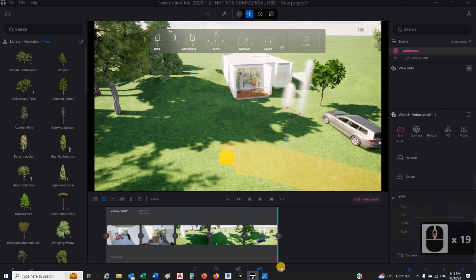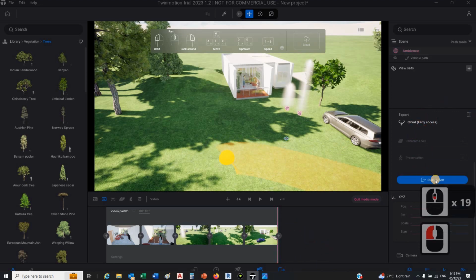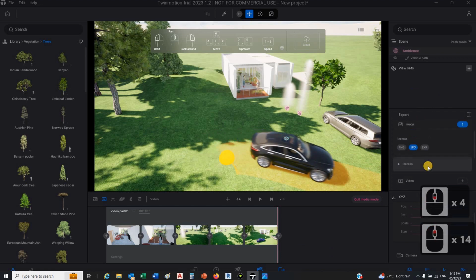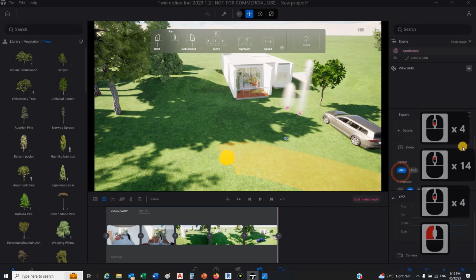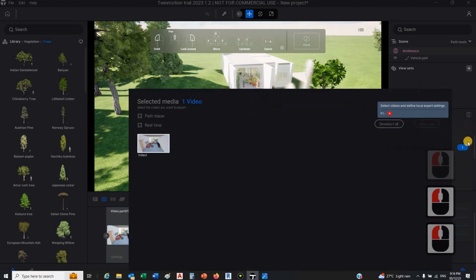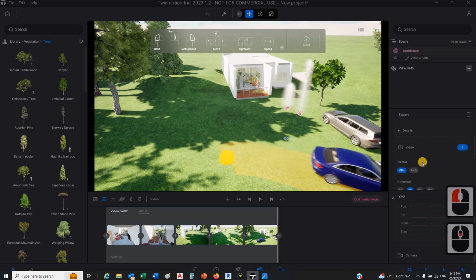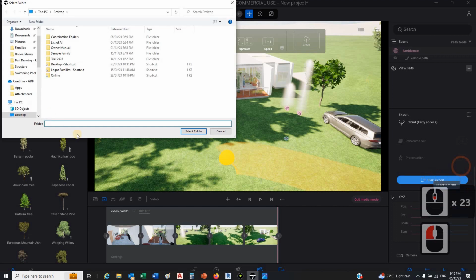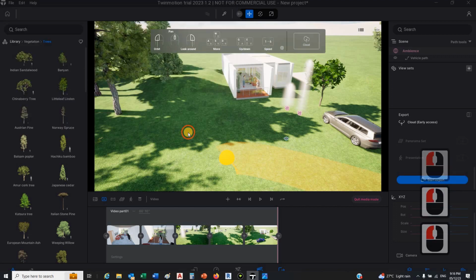Okay, it's very difficult to see, then you just click here, then you can start export your videos. So I'm going to select video, make sure this video is selected. Okay, then you go to export, then it starts to export your videos. Select folder, of course this one, then you select.